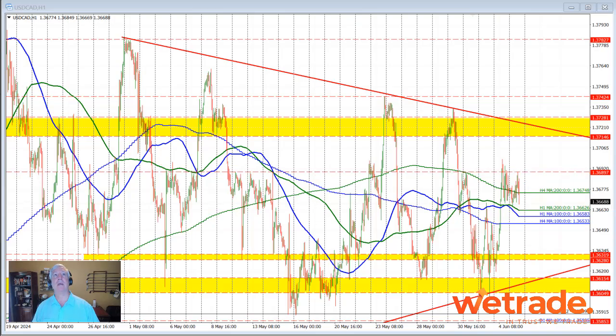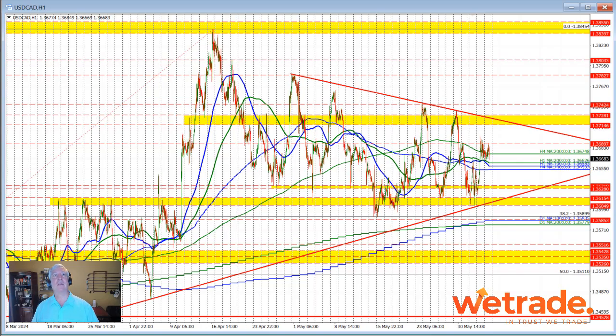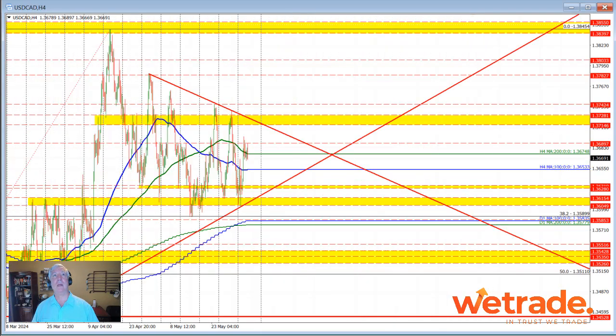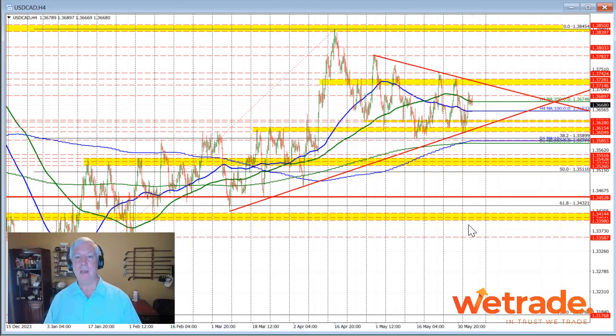And let me take a broader view of this. You can see, I'll put it on the 4-hour chart, and if we put it on this chart, you can see the 100 and 200 bar moving average on the 4-hour chart here. We have topside resistance up here against this swing area, and this trend line. On the downside, if we move below the 200 bar moving average, you could head down toward this swing trend line down through here. So there you have it, a Kickstart video where we look at 3 major currency pairs with a bonus of the dollar Canada as a Bank of Canada rate decision looms.